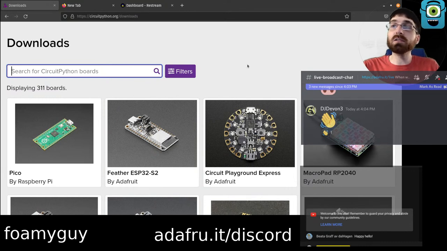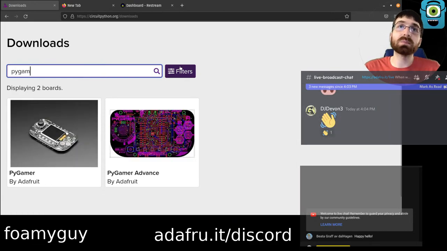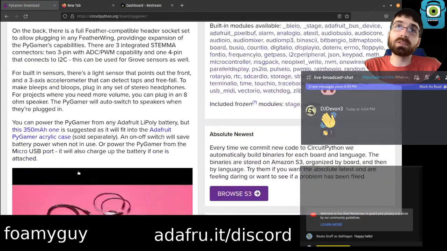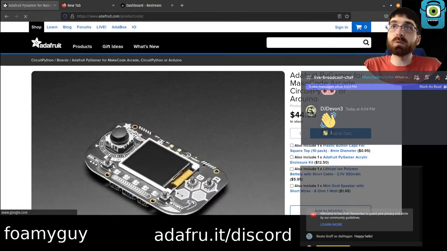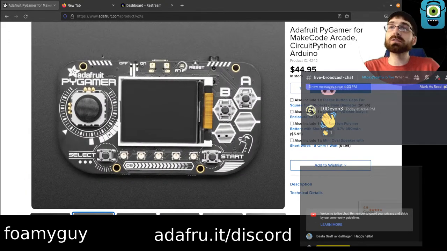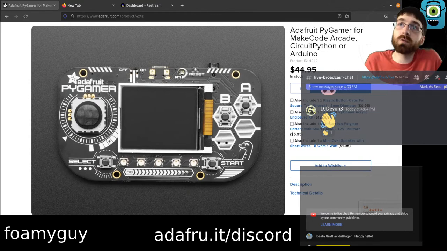And then getting in more specifically to my project today, I will be continuing on the Game & Watch Octopus game, which I'll pull up my camera here. This is the game that I have been making for the PyGamer device, which mine is inside of a case, but I'll pull this up here so you can get a look at this is the actual device that I'm using. We'll even head over to the product page where we will be able to see a couple more angles of this device. So this is one of these microcontrollers that runs CircuitPython. This one, of course, has a screen on it. It's kind of like a little handheld gaming device. So this is what I am working on today.